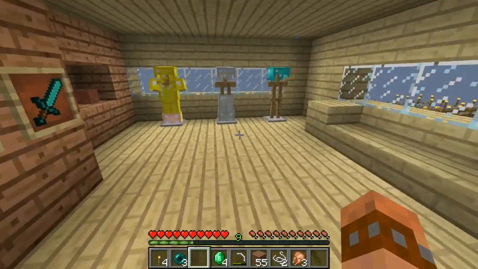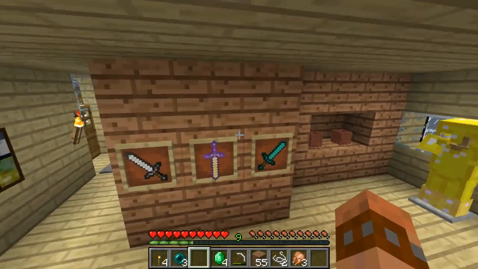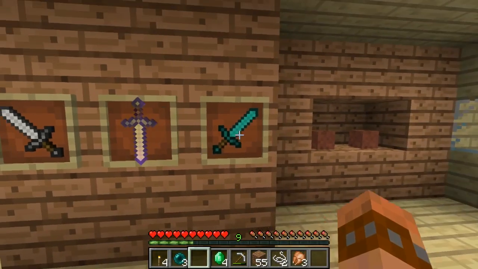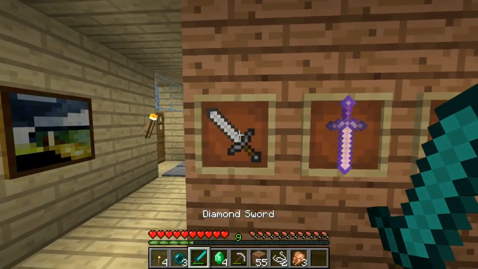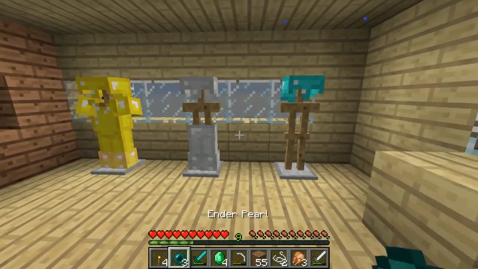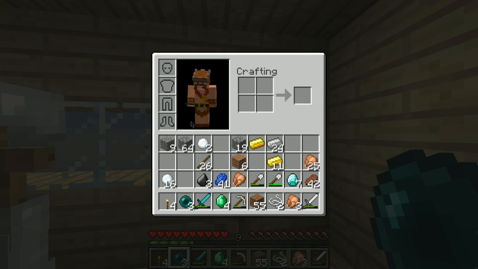So, we're going to go downstairs and see what we have, because we have some of that lapis lazuli stuff to enchant and hopefully get some shiny purple-looking stuff just like this sword here. So, let's get our diamond sword and let's get our iron sword. And we could also, I guess we could do our head as well.